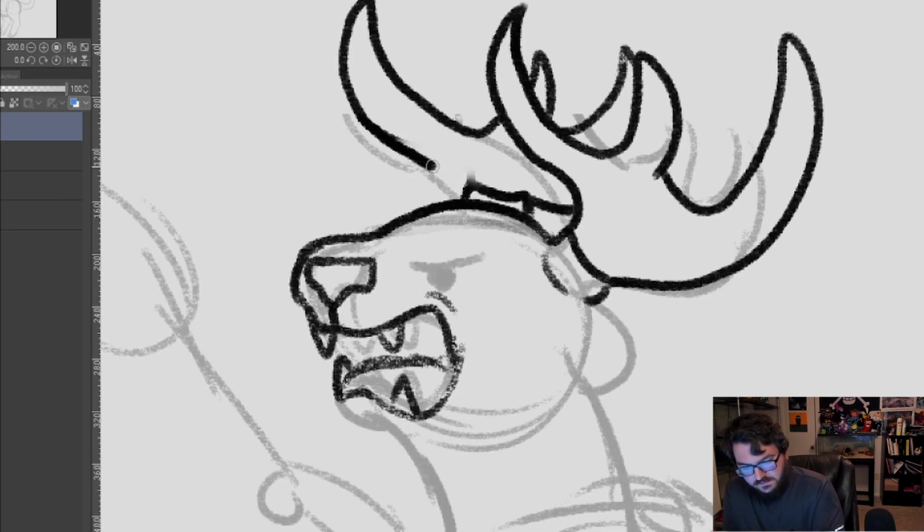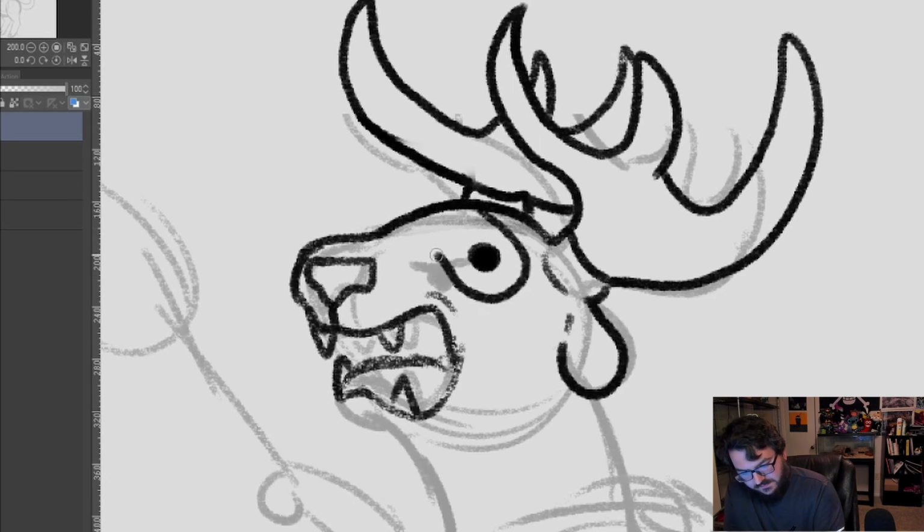Yeah, I might have to fix that here after the little ears. Got the little beady eyes. The little robber's mask.